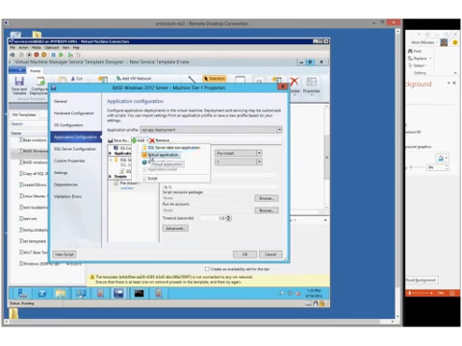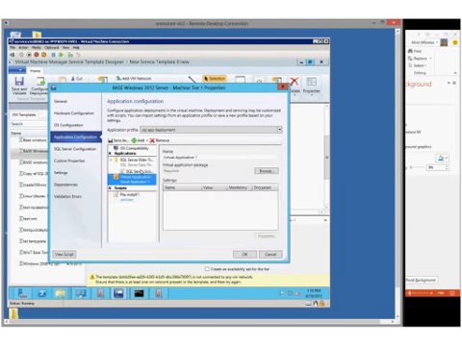Let's assume we add another virtual application here. You can see the order in which this is listed. It's the order that it gets installed. So if I had SQL first and then the virtual application, SQL will be installed first and then the virtual application second. And if I had another virtual application third, that will be executed after that.